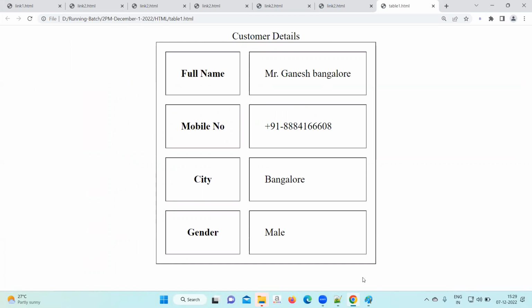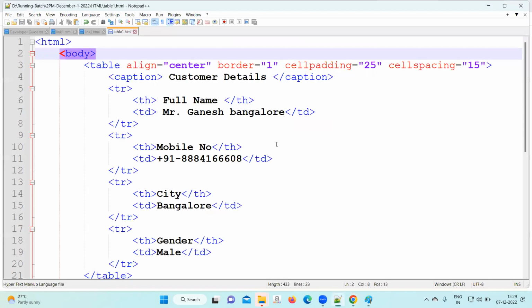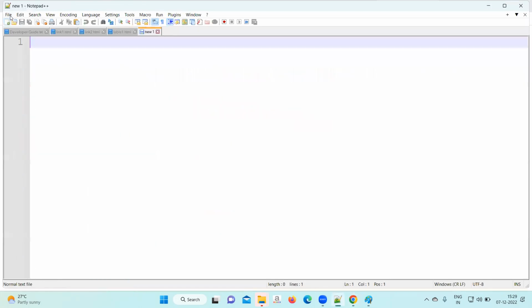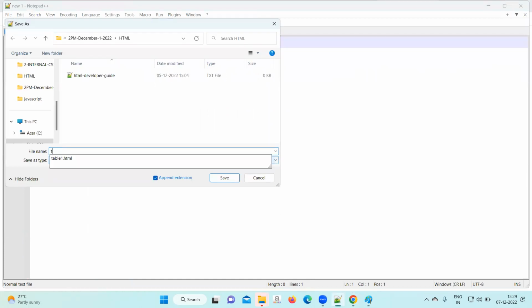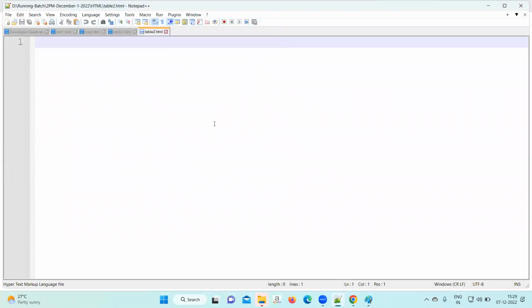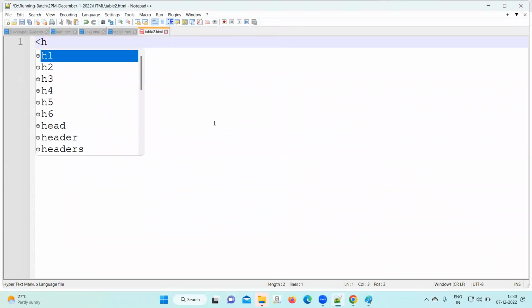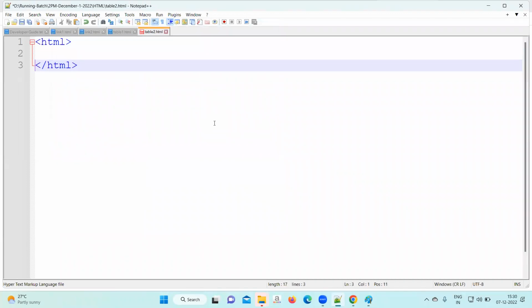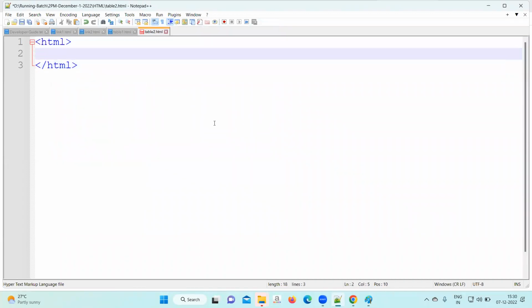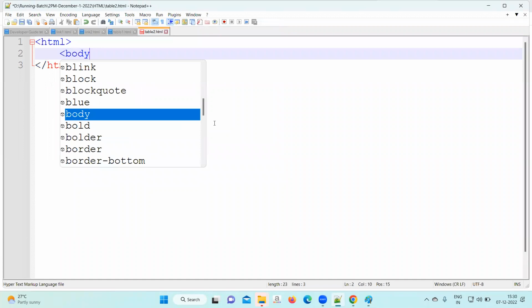Create next file. Table 2. Property will be the same. We'll create one more. Quickly. Table 2.html. Follow the body.